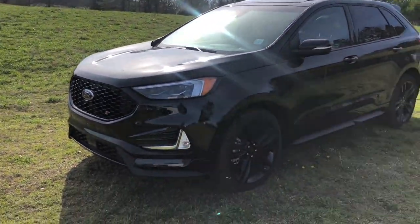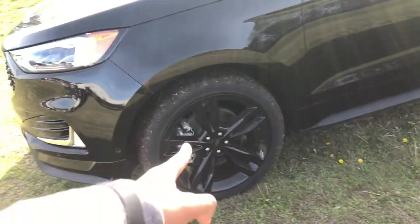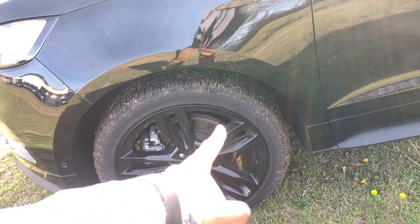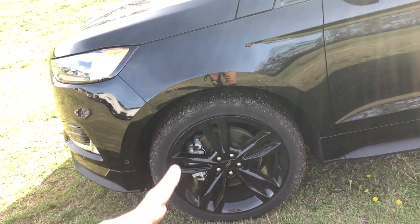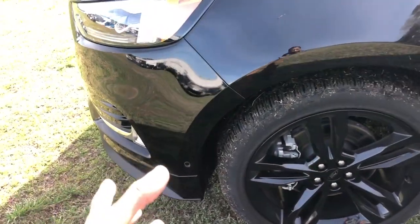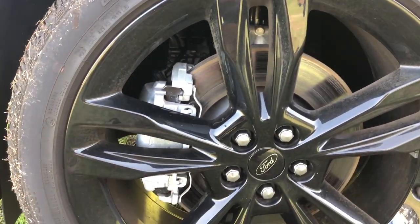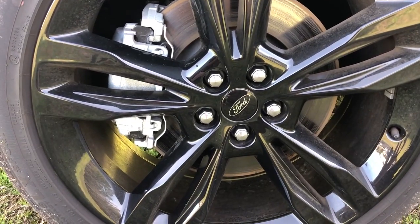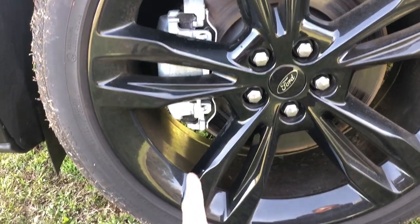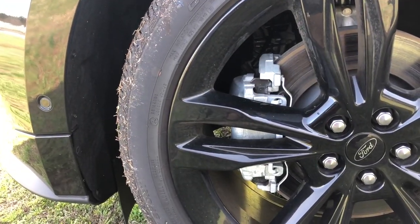Now, let me let you know something. Ford Edge ST is not slow. I mean, you see the bigger brakes. This one has the appearance package on it, which means you get the black wheels. You get two wheel options with the Edge ST. You can either get a kind of silver black rim and tire, or you can get these, which these right here are, let me see, these are 265 40 21s, boys. These are 20. God dang, look at those brakes on that thing. Yeah, you got stopping power.